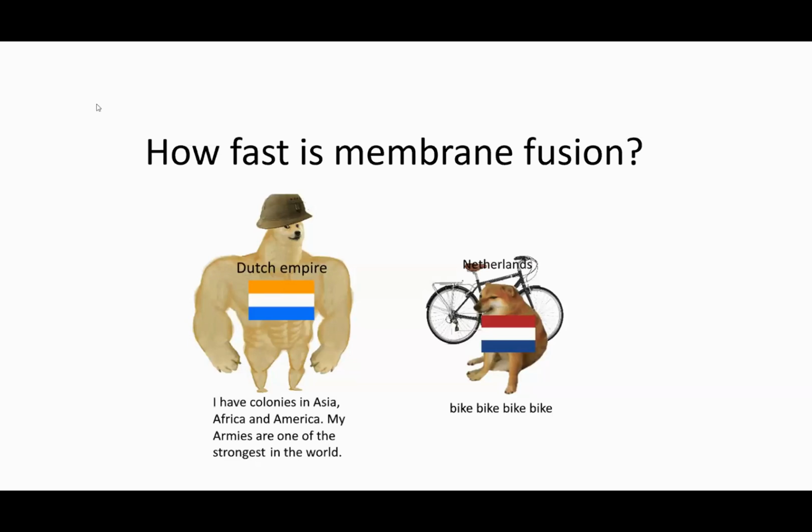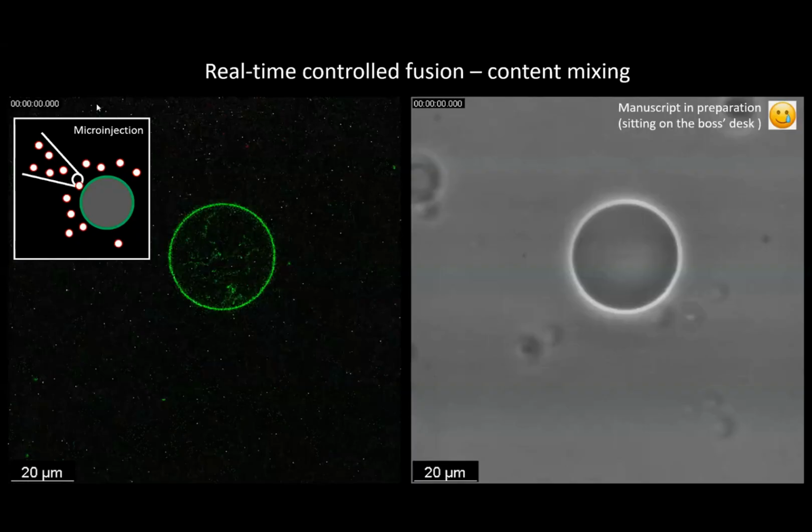So the next question we asked ourselves is, can we measure the speed of fusion? Can we determine fusion kinetics in our fusion system? For that, we performed some controlled real-time fusion experiments in which we also added a content mixing marker. So in our system, as before, we had a green labeled GUV here, but now we come with a micropipette in which we micro-inject these LUVs that at the membrane are red labeled, but also encapsulate a white fluorescent dye, so white in our microscopy images.